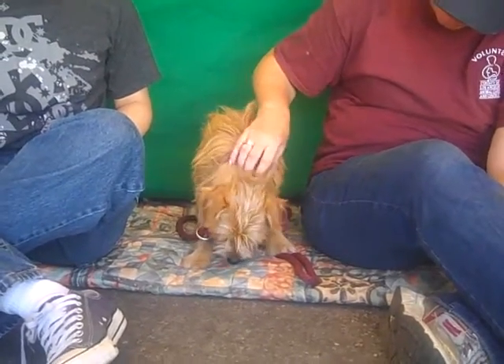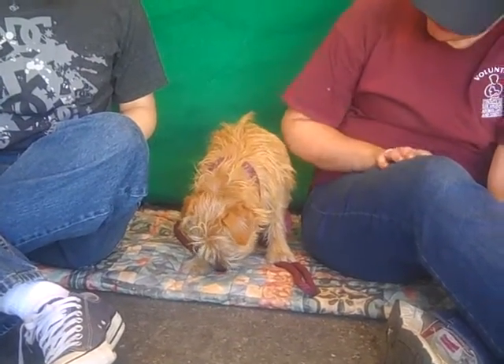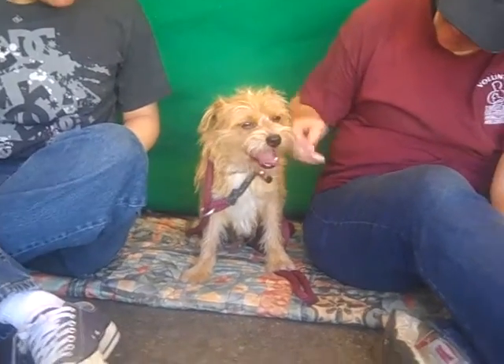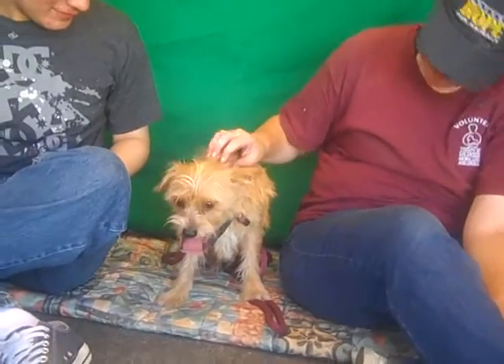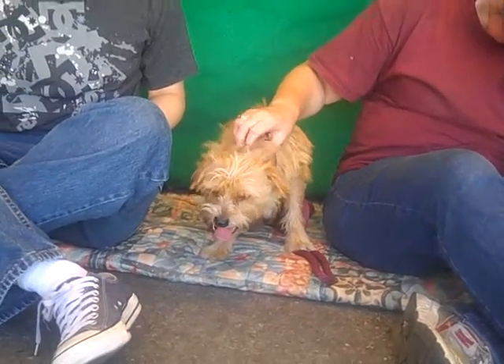Look at this guy. He's got a little bit of a doggy cold that he's being treated for, so he'll be fine. And he is available to go home with you now. Terriers have a wonderful personality, if you don't know terriers — very outgoing, very social. This guy's very well-mannered and loves people and other dogs, as you can tell.